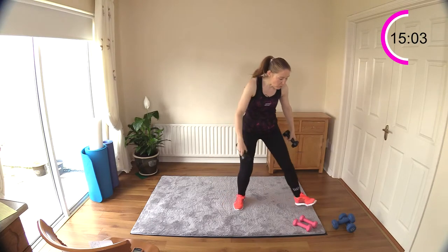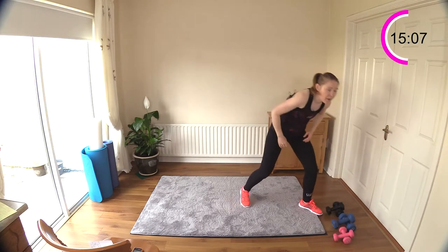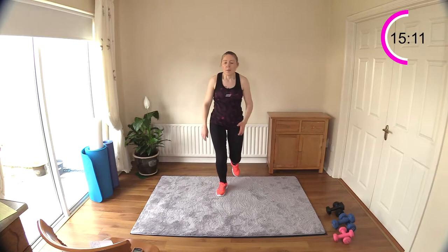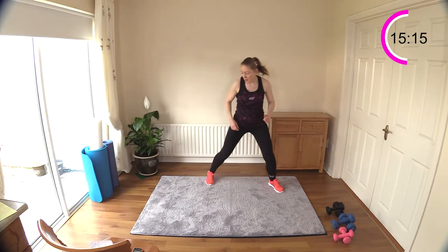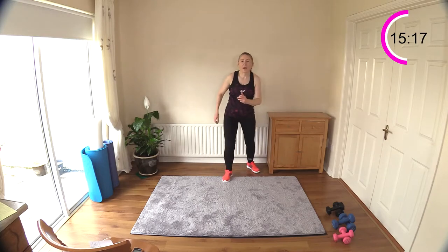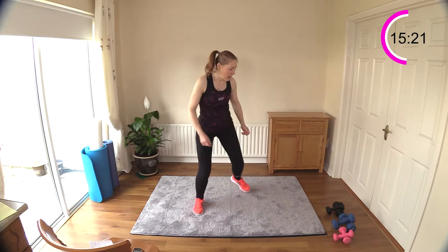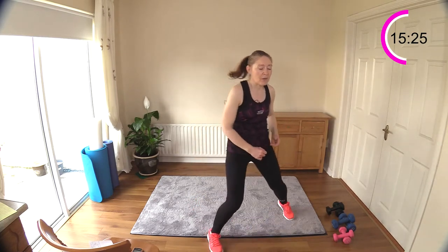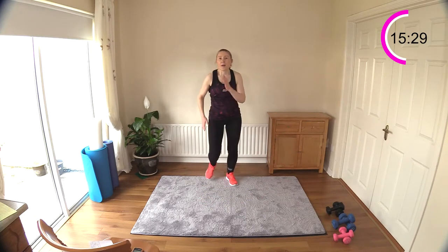Okay, now I'm going to go straight in. Get those dumbbells out of your way. Remember, it's a march forward, zigzag backwards. March forward. Oh, sorry, zigzag backwards. One, two, sorry, I only fit three in there. March forward, and one, and two, and three, and four. If you only have the space to go back twice, that's fine. You go with that. And three, and four, march forward.